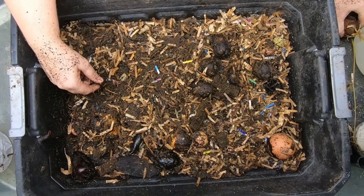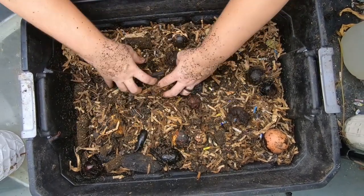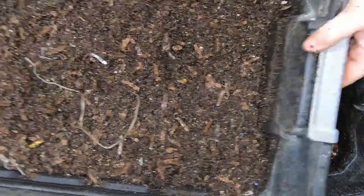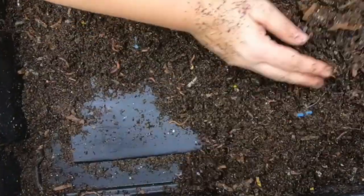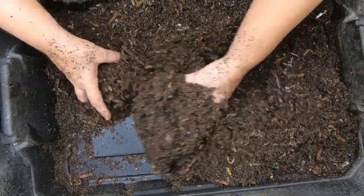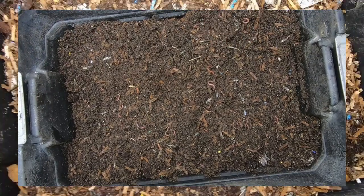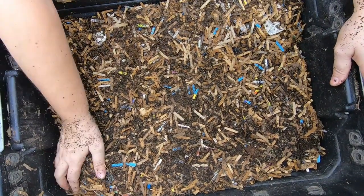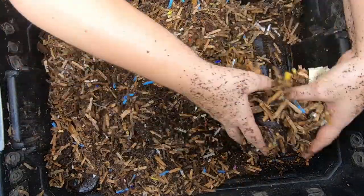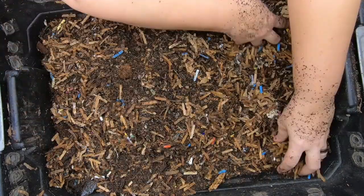So let's put the avocado pits down here and then we will restack and feed them. I'm going to move this over here so you can see how small the holes are — that right there at the tip of my finger is the hole that goes down into there. That's like the tip of a fine-tip pen — that's how big the hole is. We are back on the top bin now, and I think we fed over here last time. Let's move things over and get them some food for today. I don't think I need any new bedding — I'll just gather up some of this drier stuff and put it on the bottom as a base for the feeding.